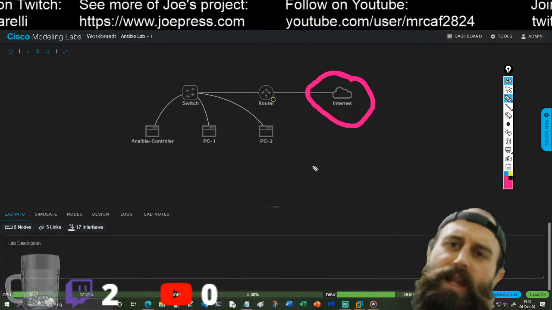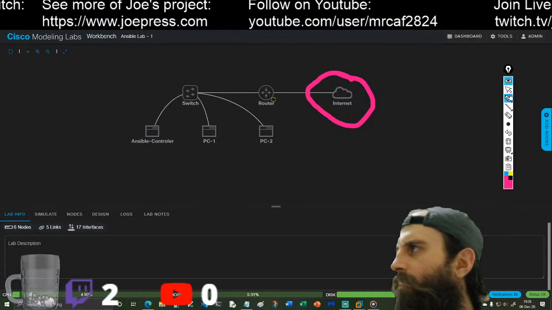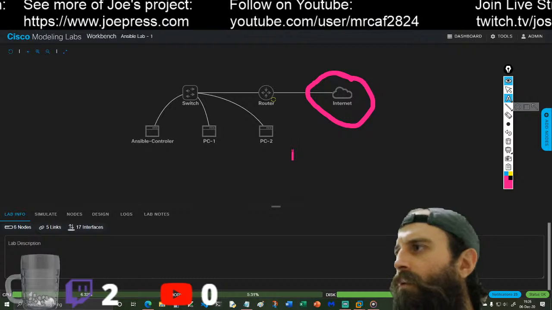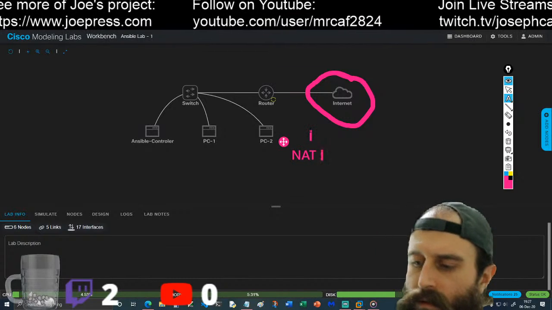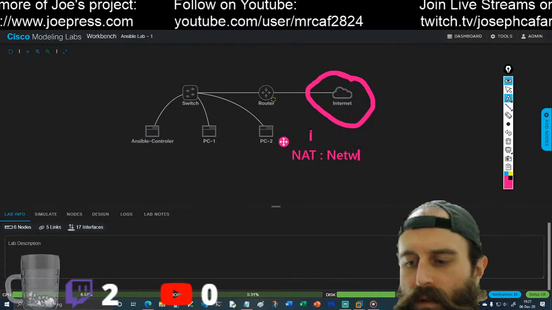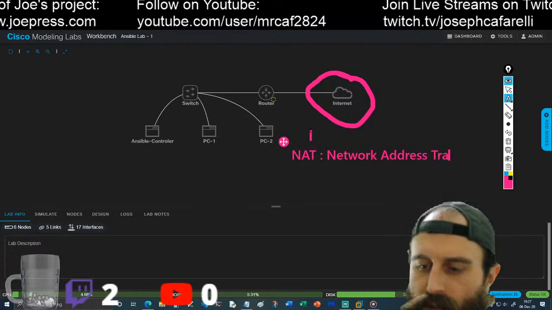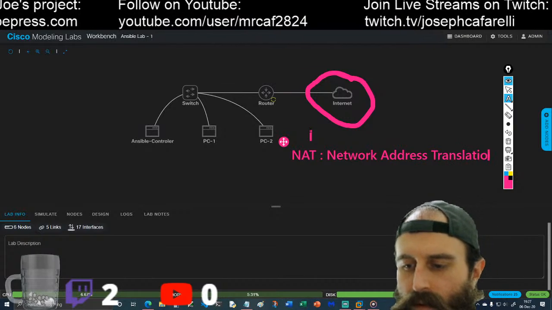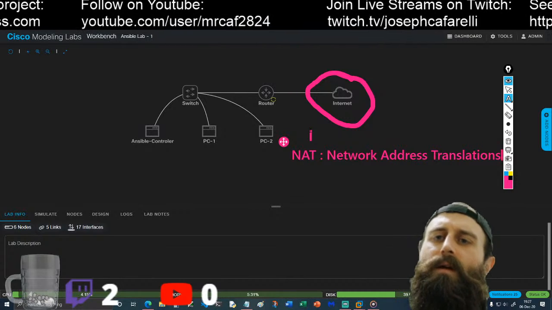So NAT is network address translation. That's what NAT stands for. Let me write that down for you guys. So the terminology for NAT: network address translation. If you ever see the term NAT, that's all it stands for.